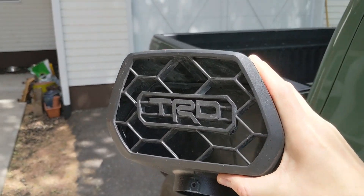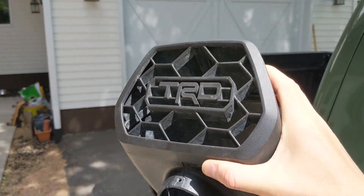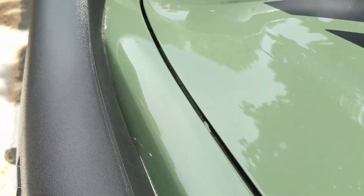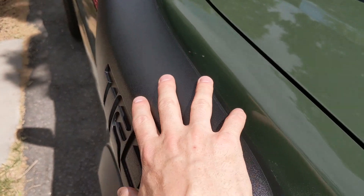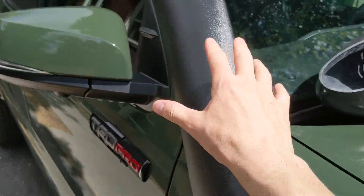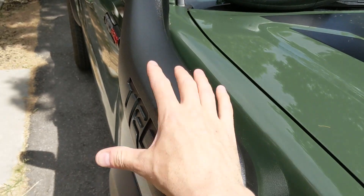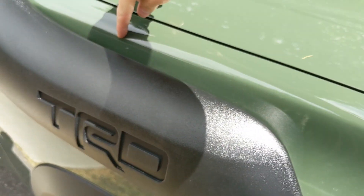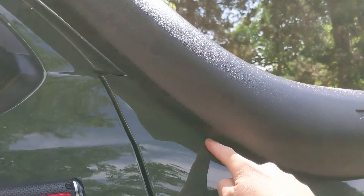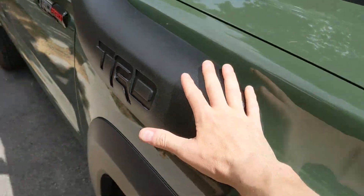Taking a closer look at this piece: you've got a grate here that will protect any bigger rocks from getting in, with a TRD logo in the grate. There's also a TRD logo down here on the body. It is a pretty high quality part — thick, shiny plastic. I imagine it might fade after a couple years, but you can usually restore this kind of plastic pretty easily. There's a nice foam liner running most of the way around, really well securing the fit.